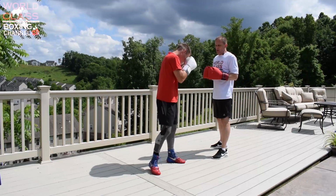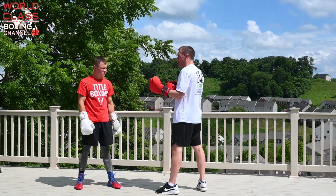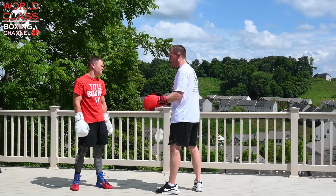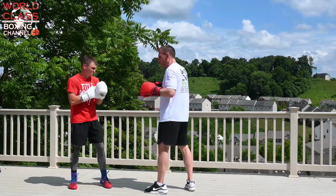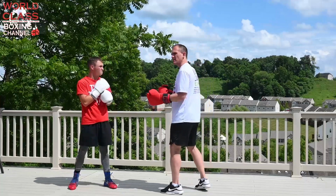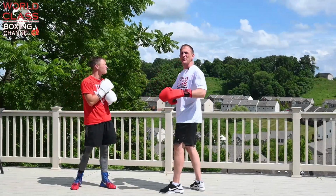Now, why do parries work? There's a lot of reasons why they work, and like I said, this is chess. When you do things the proper way, anybody can do a parry, but it's having the right proper body mechanics to do it and be effective, and also be in a position that if he tries to counter, you have a counter for the counter.